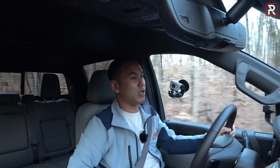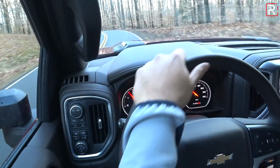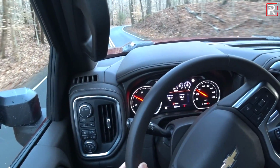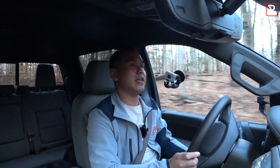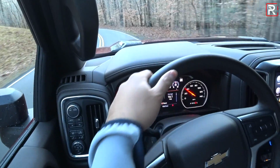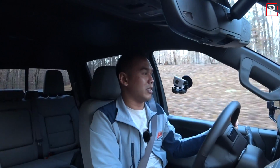This thing just leaps off the line, and it makes the truck feel a lot more agile and smaller than it is. And this thing is not small. At 250 inches long, this is one of the longest vehicles I've ever had for testing for a week, and it weighs over 7,000 pounds. So yeah, you feel the weight and the size everywhere. On this curvy, small 2-lane road, which is not ideal for this truck, she's a big girl. She takes up the entire lane, which takes some getting used to when you're hustling this thing.